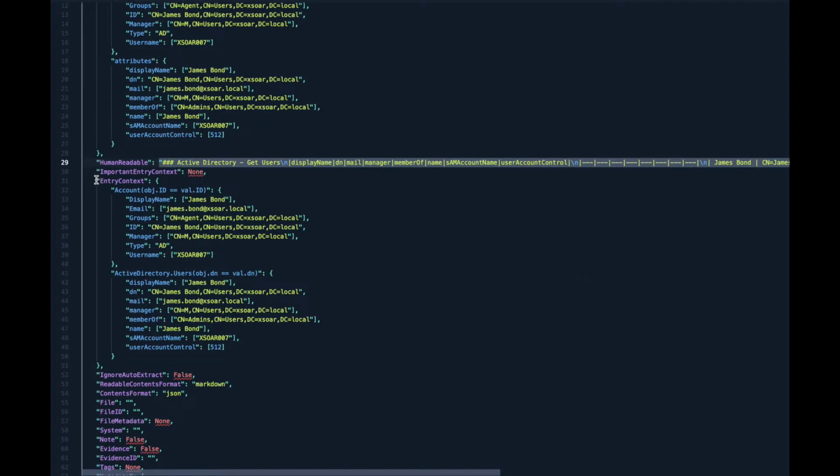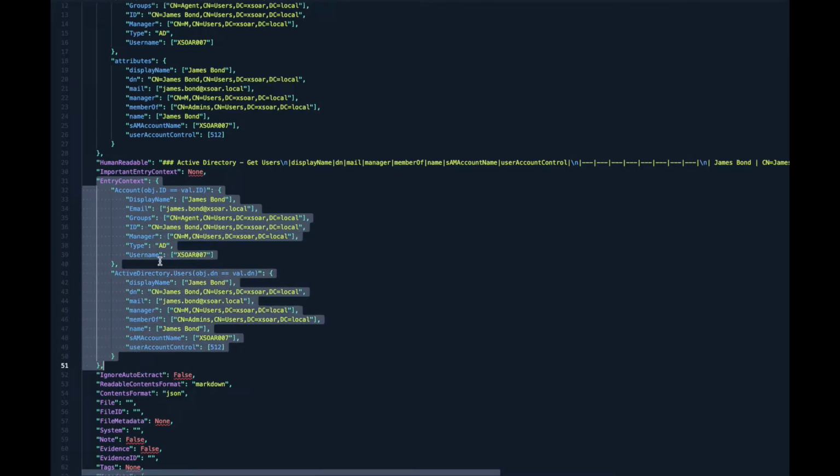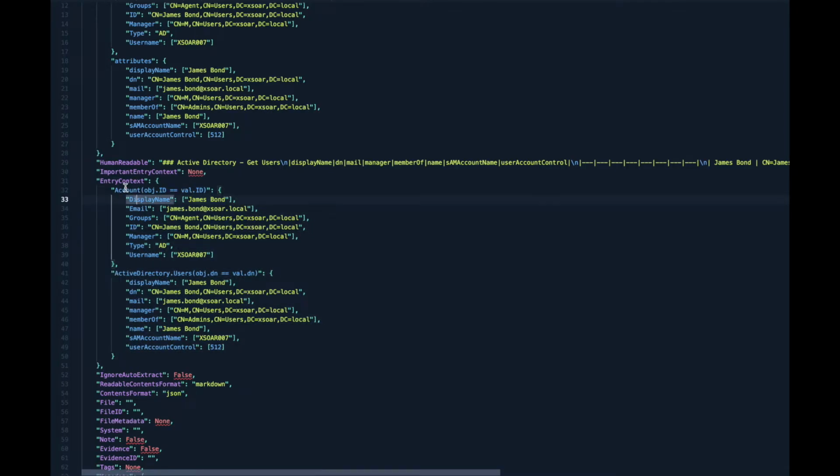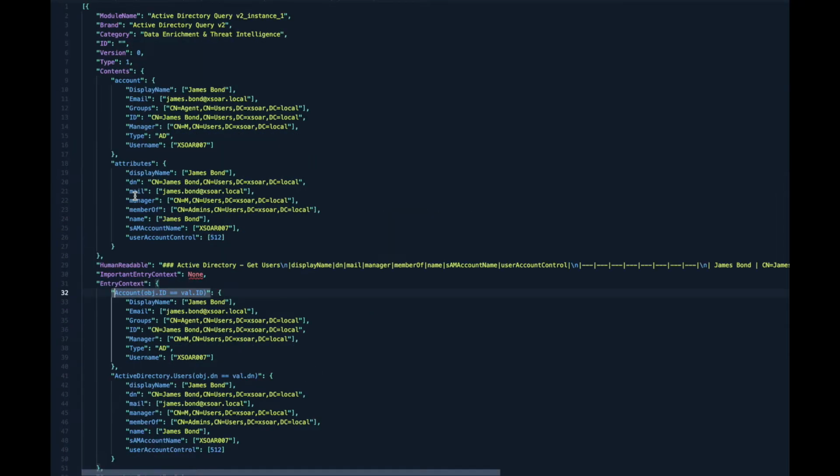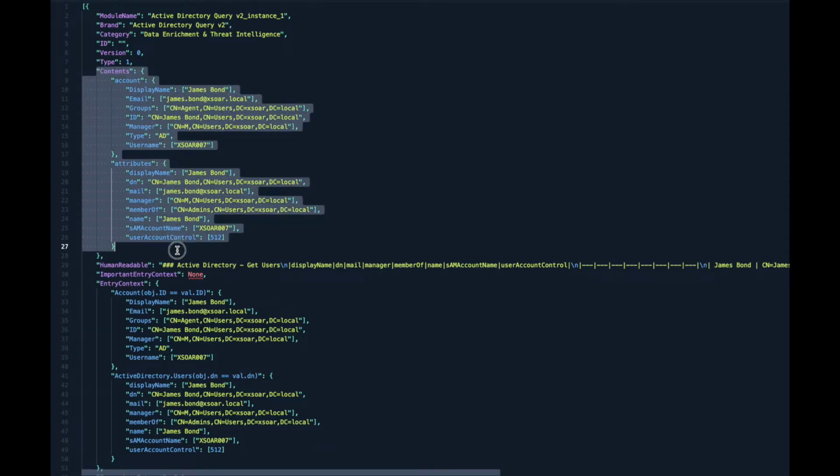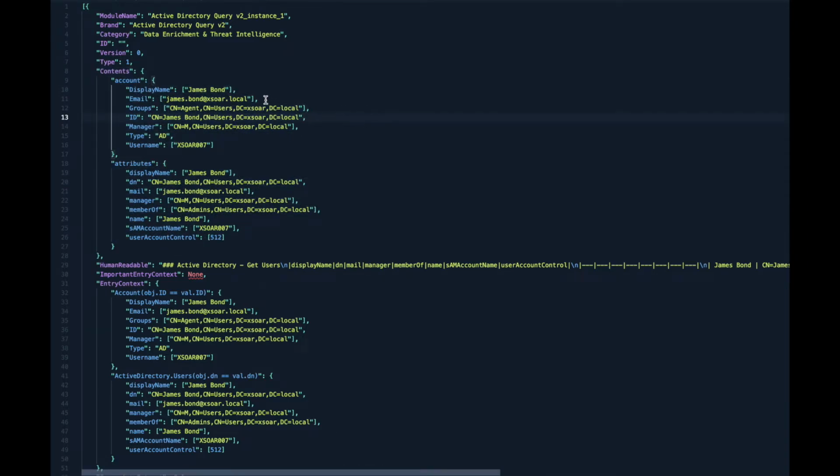In addition, we see other items such as the entry context values that this particular item will place into context when it runs. But now we need to have our automation script grab this contents item, which contains the information that we are interested about the user, such as the display name, their email, their groups, and their manager.